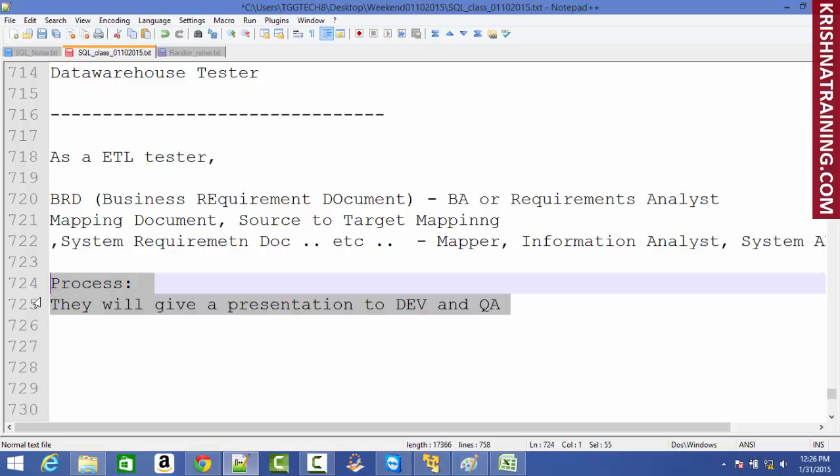So now they will give a complete presentation of what they have as part of requirements and what they have in the technical document. We as QA and they as developers will look at that presentation. That's when the process starts. Developers will start developing the code based on what they understand from these documents and the presentation. We as QA will read and understand the same documents and the presentation, and build our test cases, because when they are developing, we cannot test it. They have to finish the development, only then we can test it, right? So when they are developing the code, we will come up with our test cases.